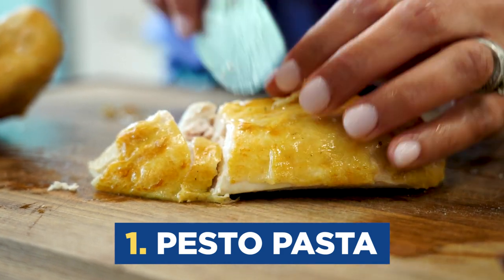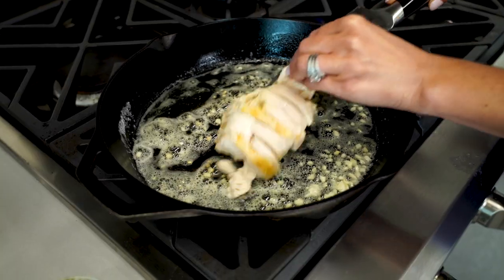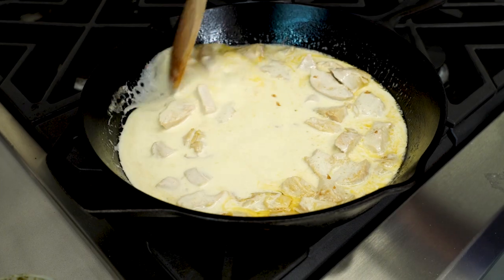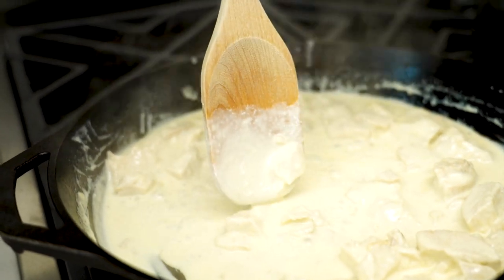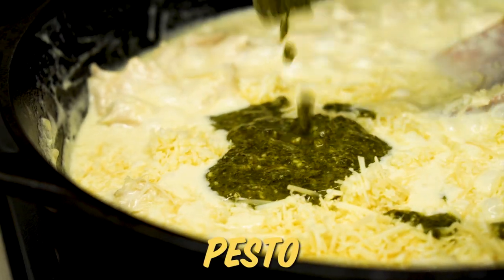I'm also gonna show you how I really eat the breast meat of the rotisserie chicken every single time. I'm gonna start by melting a little butter and olive oil together, sauté our garlic and chicken, then we just stir in a little heavy cream. This is the ultimate shortcut dinner. I'm also using some store-bought fresh pesto. This is gonna really take this pasta to a restaurant quality level. When your cream has reduced enough to where it nicely coats your spoon, then you know it'll coat your pasta, so we're gonna stir in a little bit of Parmesan cheese and pesto.